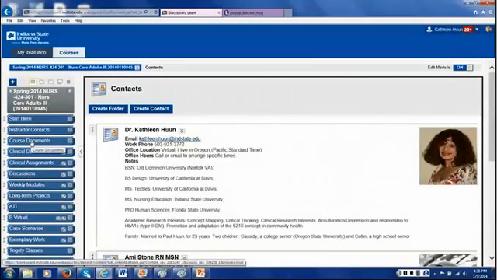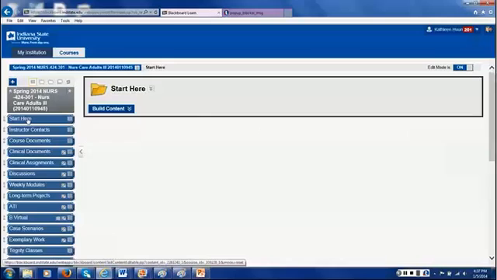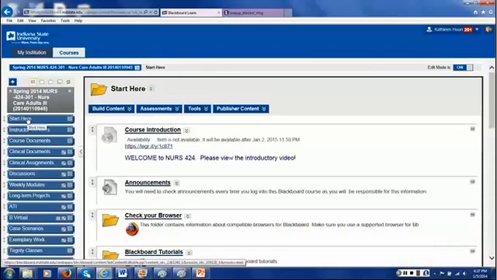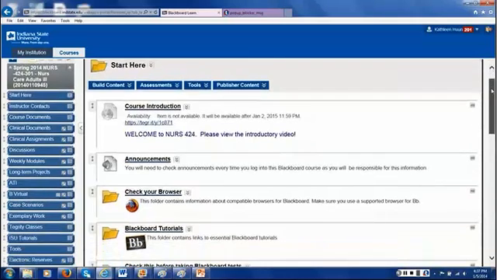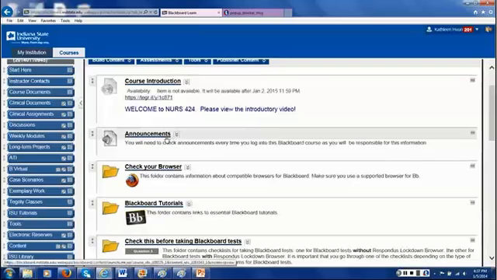This is a very busy course, but I just want to quickly welcome you and tell you how to get around. So that was your instructor contact information. And then under the Start Here button, if you've had a course with us before, you're very familiar with the lineup of these buttons as we have kept it very similar from course to course. So you will get a brief course introduction. There are announcements. Please check those daily. You're responsible for any announcements that are out. You will get these on the course site as well as via email.